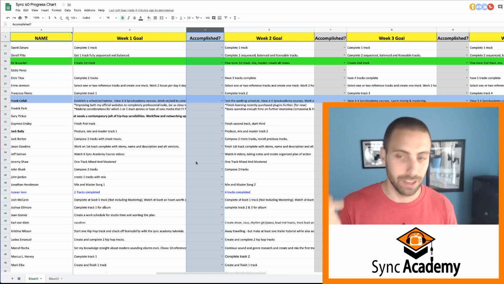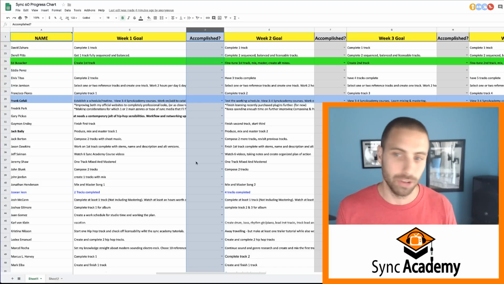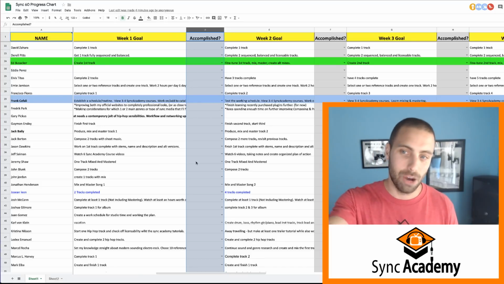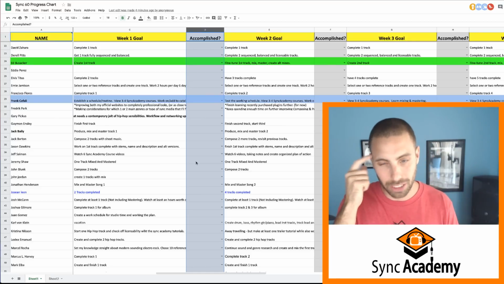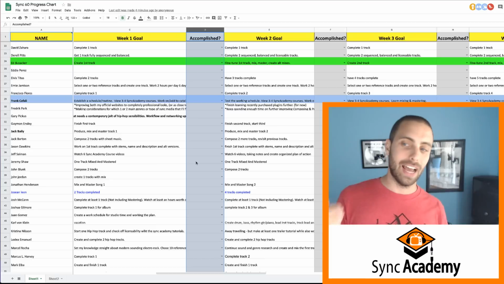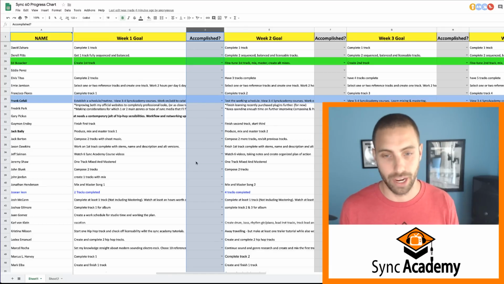What that's going to do is it's going to lodge a little bit of something new in your brain, which is, you're essentially making a commitment to the community that you were going to do something, and now publicly everybody can see that you didn't get that done. So that's going to put a little bit of pressure in your mind to say, you know what, I better catch up so that next week I can say, yes, I did catch up and I'm back on track. That's really what this is supposed to be doing for you guys.